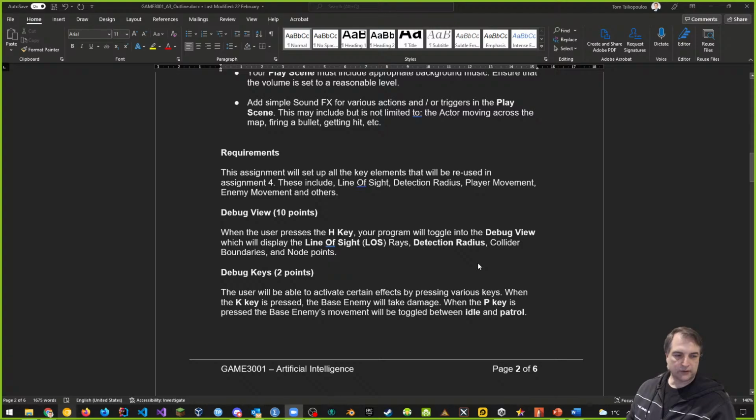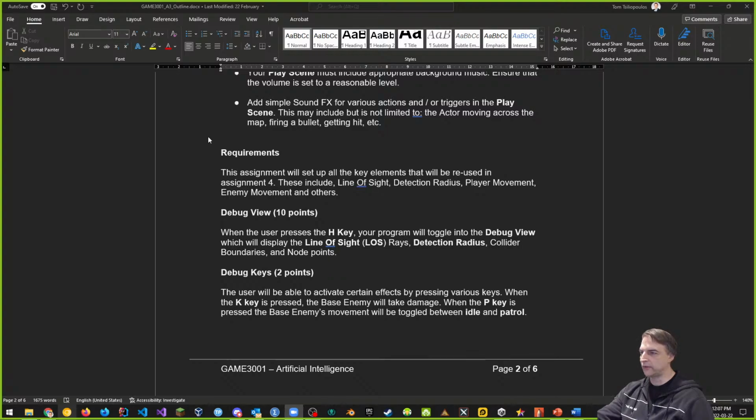Can we use the character? What character, Aiden, are you talking about? You mean the character we've supplied you? No, make your own. Get your own, right? So if you made one for assignment 2, you can certainly use the same character, or even the same tile assets that you used for assignment 2. But please do not use stuff we've supplied you. They're just for labs.